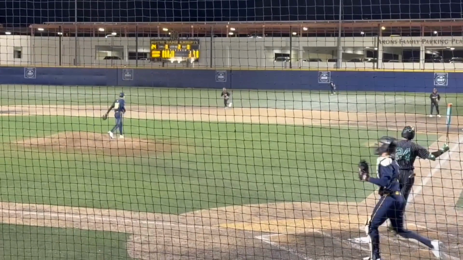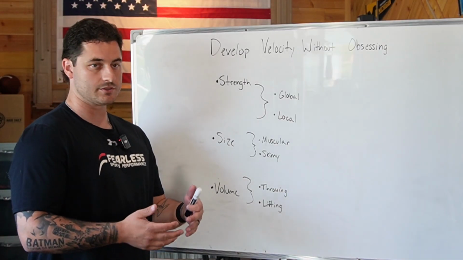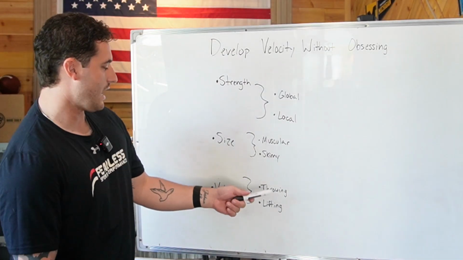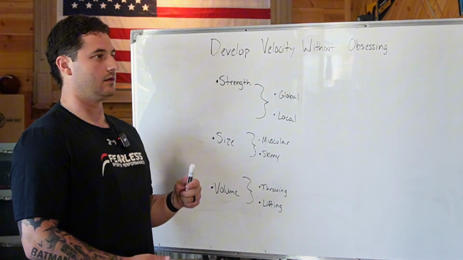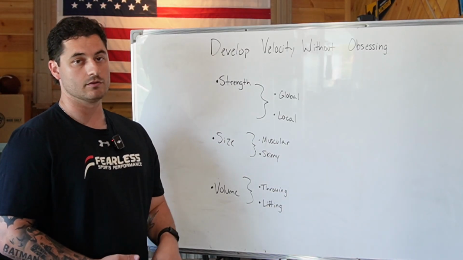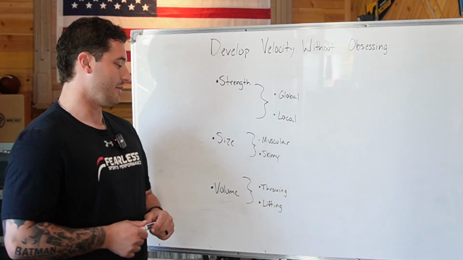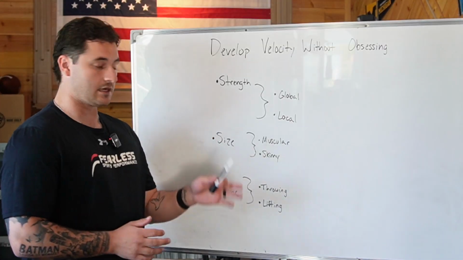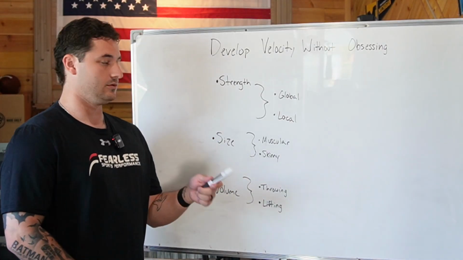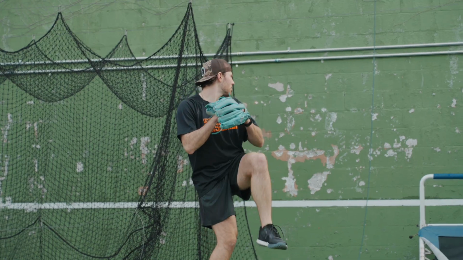Guys who bounce back from a 78 mile an hour arm injury versus an 88 mile an hour arm injury, very different. So we have to build up the tolerance to throw a lot, which means in catch play, on a recovery day we're making like 50 throws. Moderate day, somewhere between 60 to 80. And on another day, maybe we're trying to really build up volume, you can go all the way up to 120. That sounds like a lot, but 120 can include your plyo throws too, which could be anywhere from 10 all the way up to 40 of those throws.